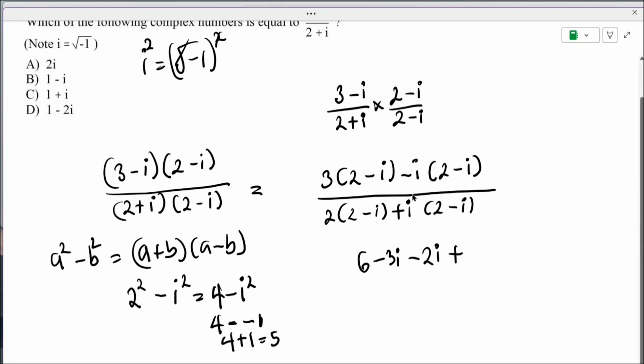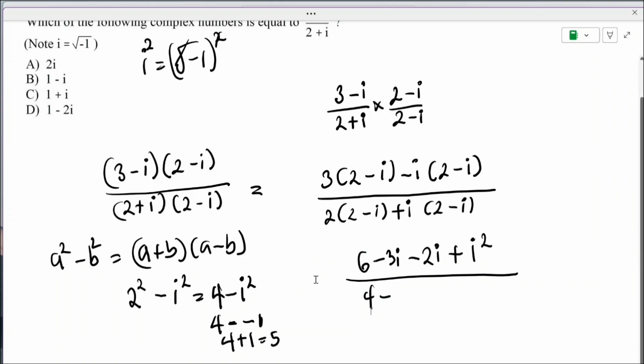Then I times I will give you I square. That done, you have over 2 times 2, that's 4. This 2 carries a positive, and when it's positive, it's not really dangerous. It's negative that actually causes issues. So you have positive times negative will give you the same negative you have here.